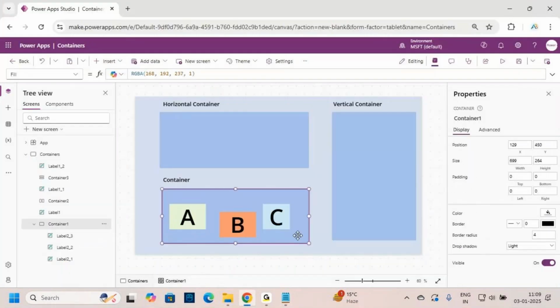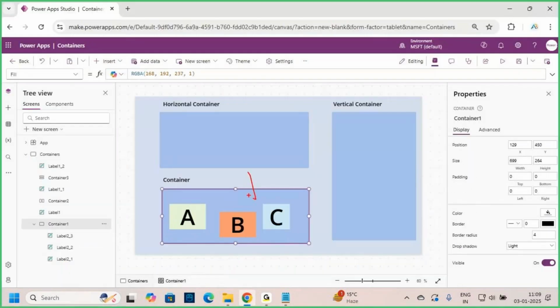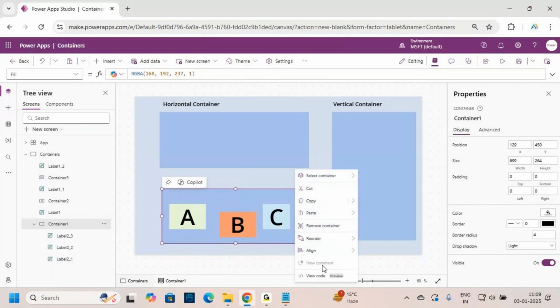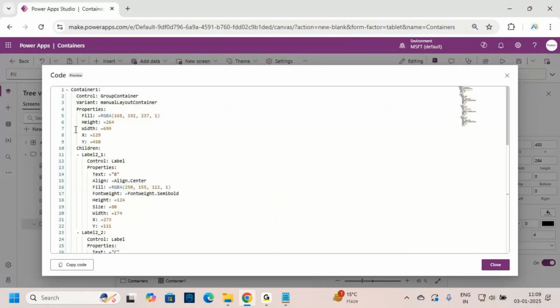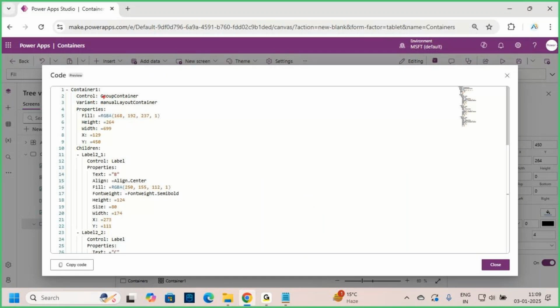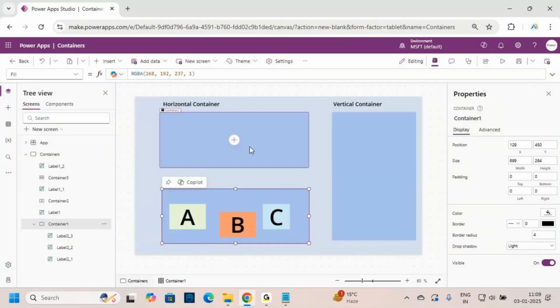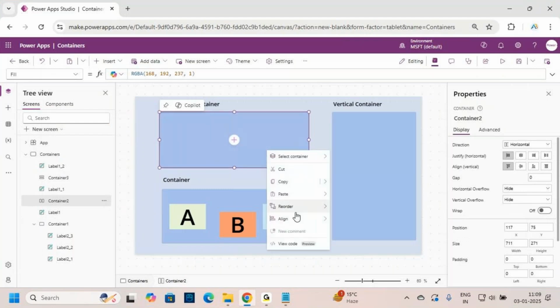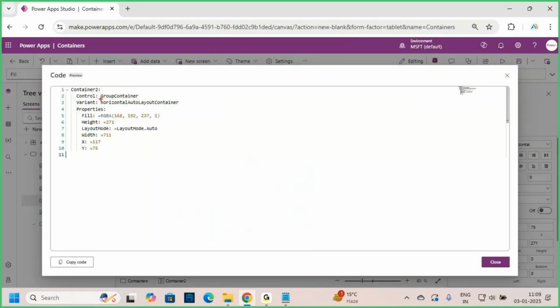Why? Because if you go to this container control and right click on it, then click on view code, you can see the type is a manual layout container. Whereas if you go to the horizontal container and click on view code, you can see it is a horizontal auto layout container.